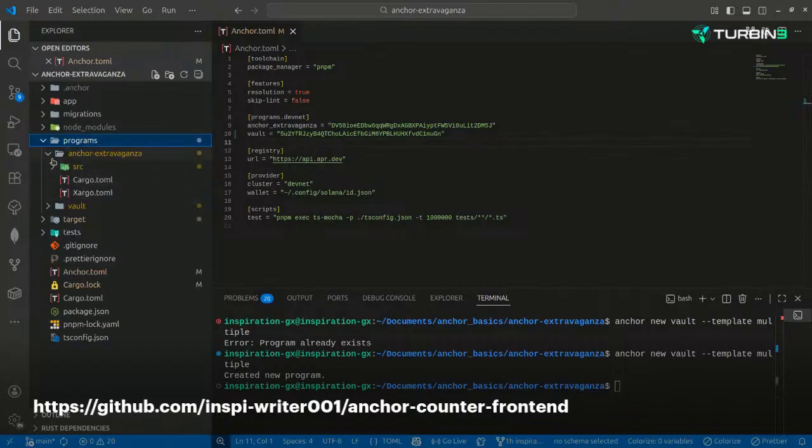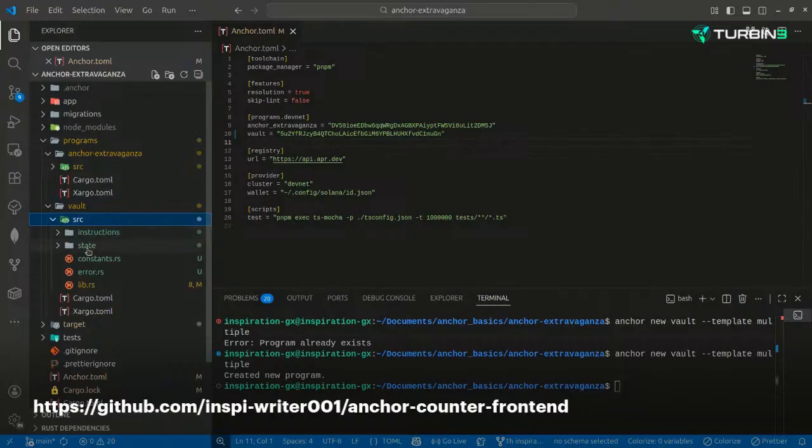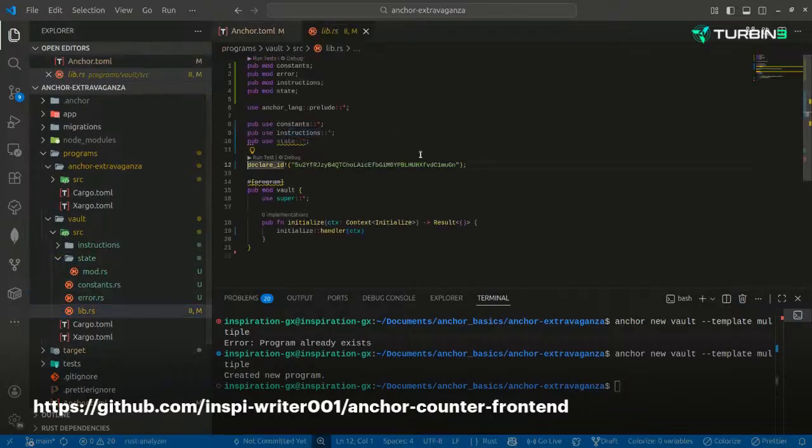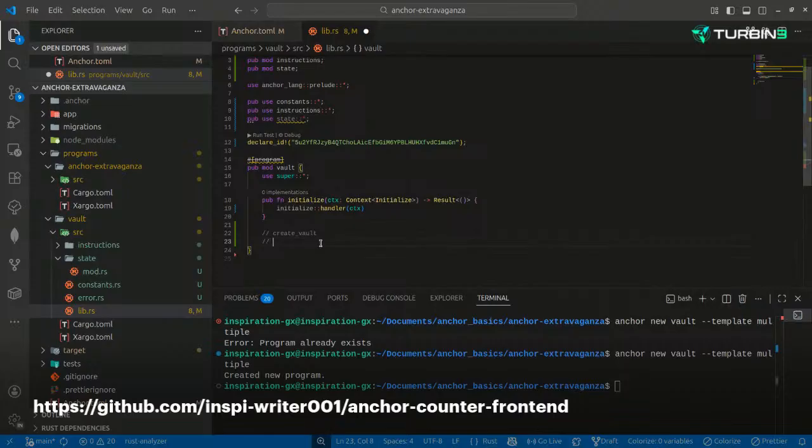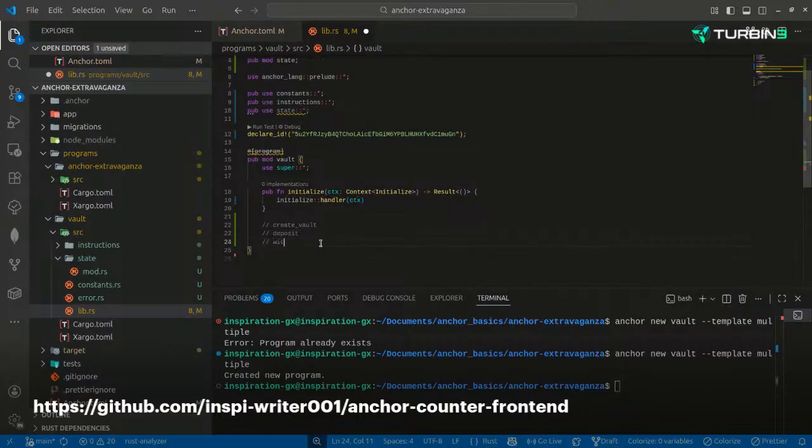So programs, vault, source. Now I have my instructions and my states. That's what I was looking for. So lib.rs, let's get to it. Initialize. Let's map out the things we want to do: create a vault, deposit into the vault, then withdraw from the vault.